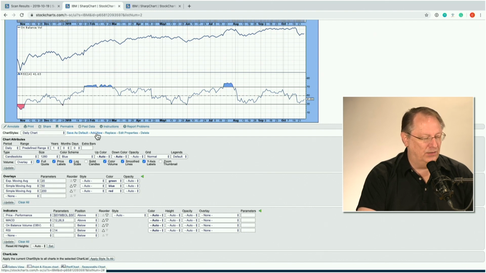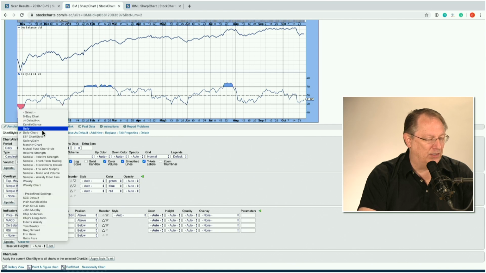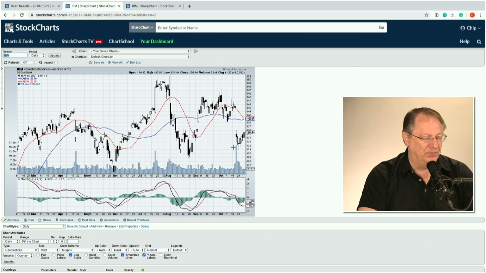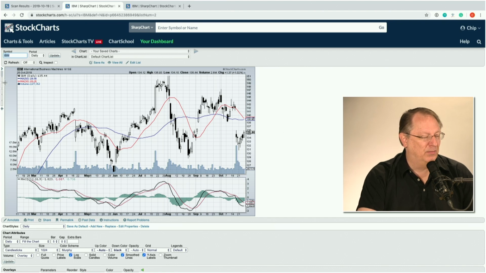The old school way is either part of the add new. Notice when we hit add new for a chart style, we have this additional field called button number. So that's one way to add a style as a button. The other way would be to edit the properties of a style. So I can pick a style. Right now I have my daily chart style up. I could go back to my daily style, the one that I created just a minute ago. And now I can hit edit properties for that style. Currently its button number is none, but let me change that, make the button number 1, because this is my go-to style, my go-to setting, so it should be my very top button.